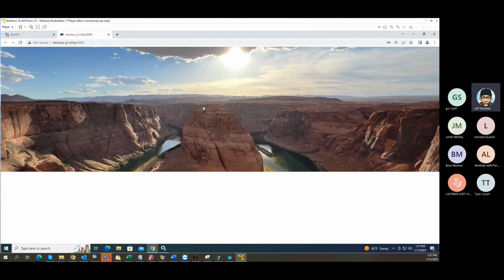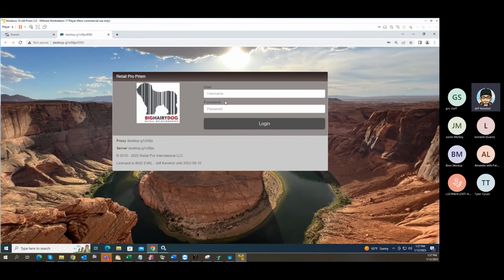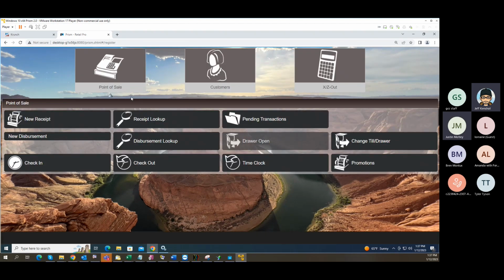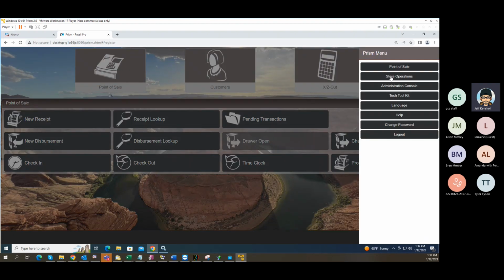And this one is not default. I clearly have a custom background, and I have custom screens. Retail Pro did a big customization to the screens and the look, and I grabbed that. Then I changed some of the pictures and some of the words. Normally it would say new transaction, not new receipt. Right? I hacked a few things.